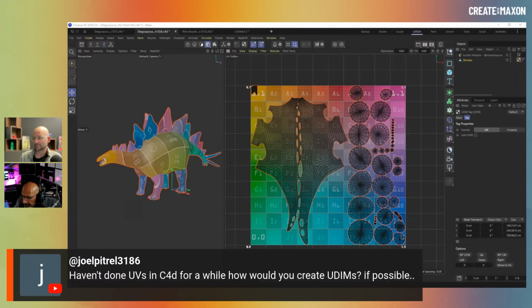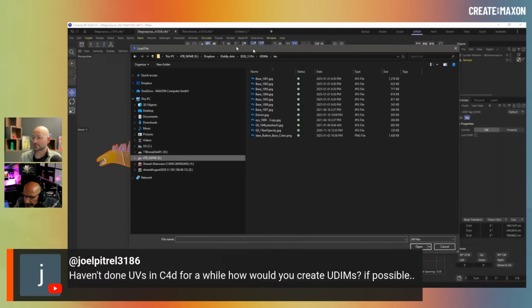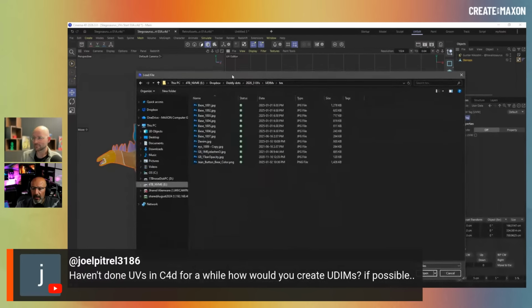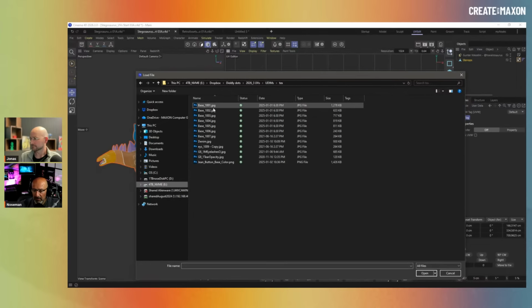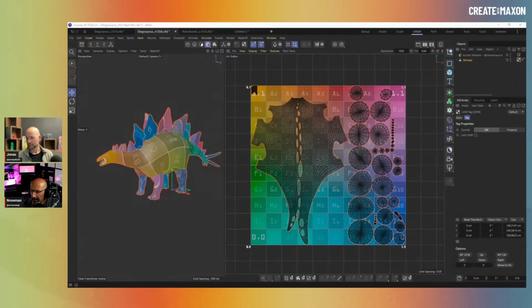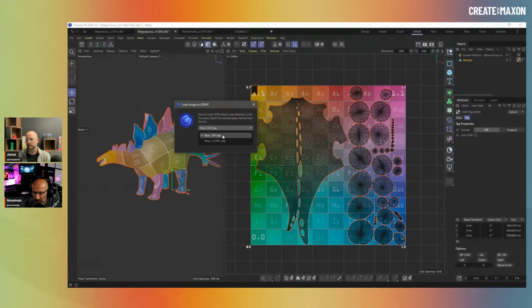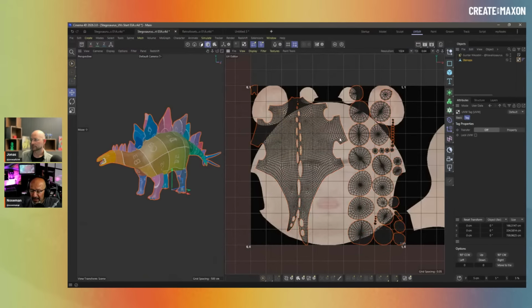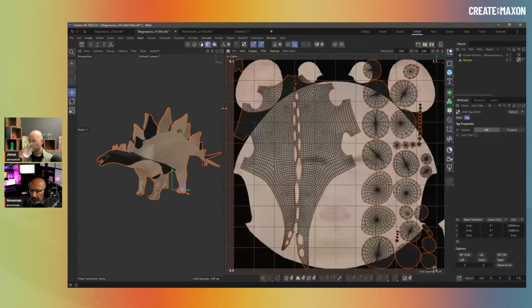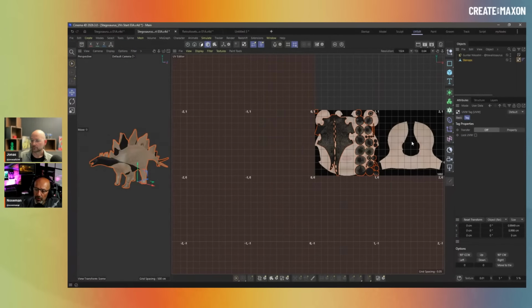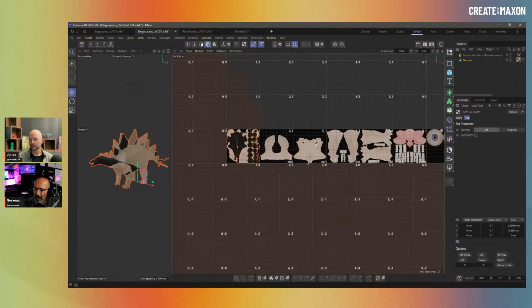The point is that if you move a UV island just to the side of the main one, this will create the new UDIM, and the UDIM workflow is supported. I have the images here, which are named based on UDIM. I select one and I open. It's going to ask me, one or more UDIM tokens was detected, and do you want just the image or this? If I do this and I press OK, it's going to load all the images based on their UDIM tile naming, or what's that called? UV tile. And there you go.